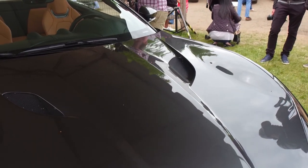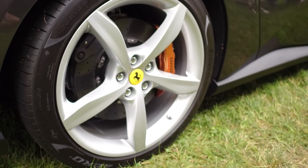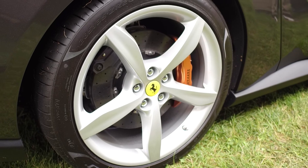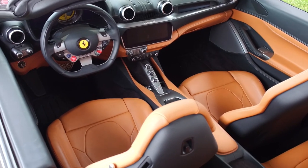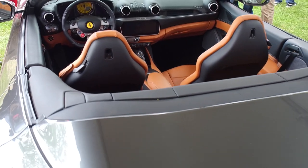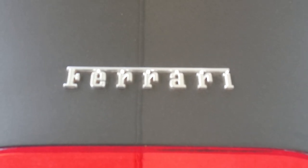It sits a little bit lower than the California, with aggressive hood scoops and huge wheels — 20s all around. It's the same size as the California T, actually. And it's a 2-plus-2, so you can fit children in the back or luggage in the back seat. V12? Nope — it's a 3.9-liter twin-turbo V8, just like the California T. It's an evolution of that same engine.